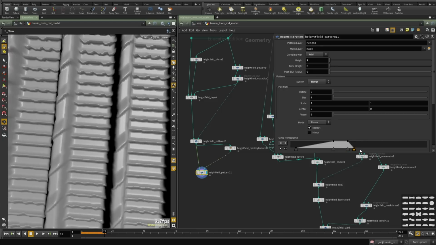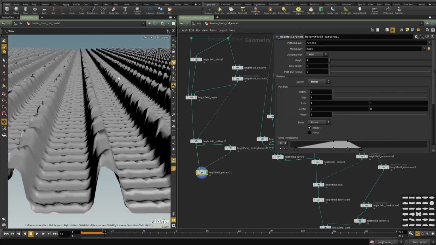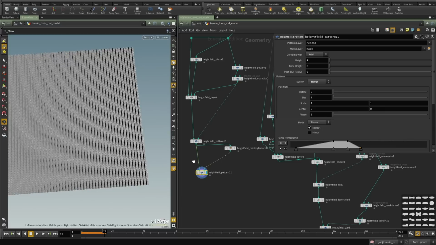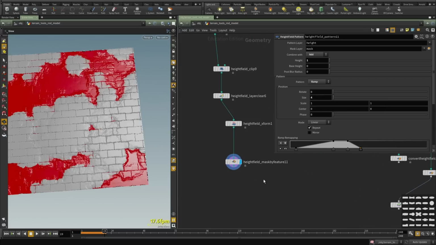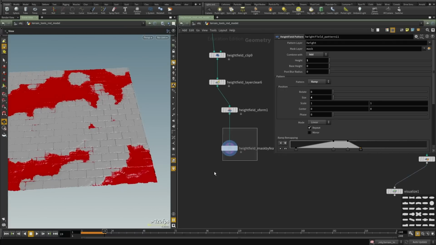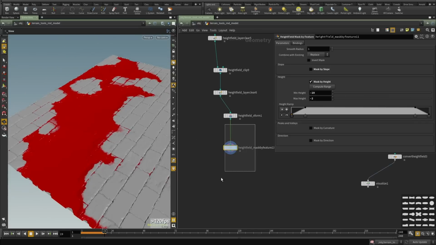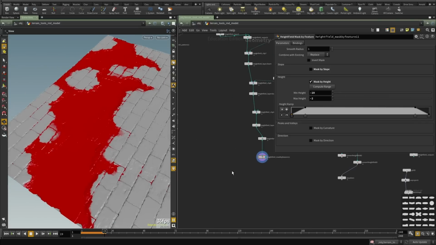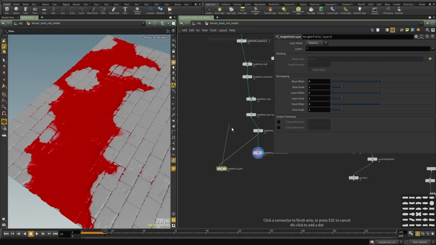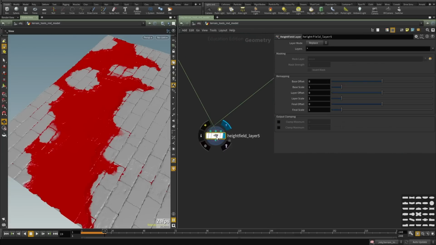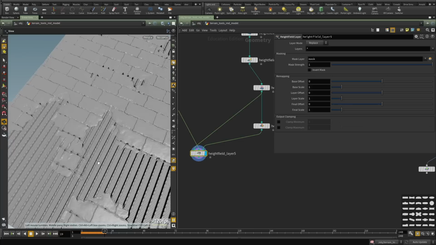And let's maybe soften them a bit, lower them just a tiny bit, and now we have a very interesting metallic structure. And now let's merge these guys together. Now how do we do that? Well, it's actually very easy to do that. So we're going to use this mask which we generated recently using the mask by height, and I'm going to add a layer node, height field layer. I'm going to connect the first one and then the new detail that we'd like to add, and if we connect that, boom, it's done.